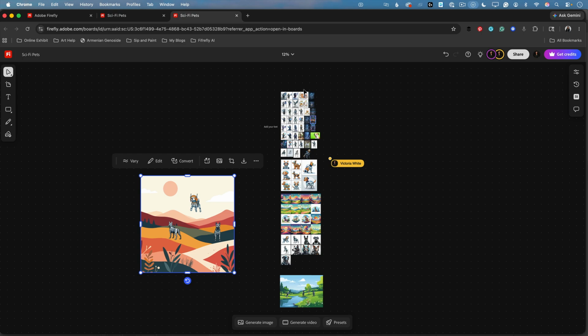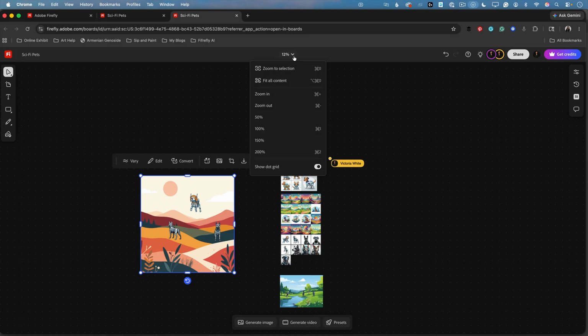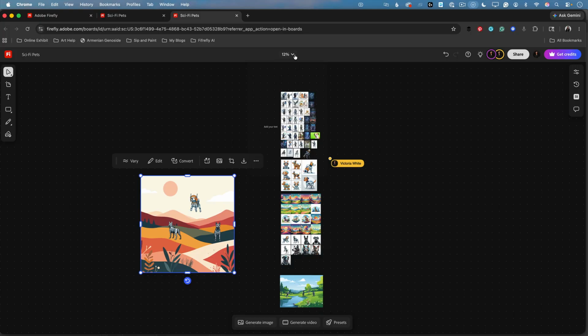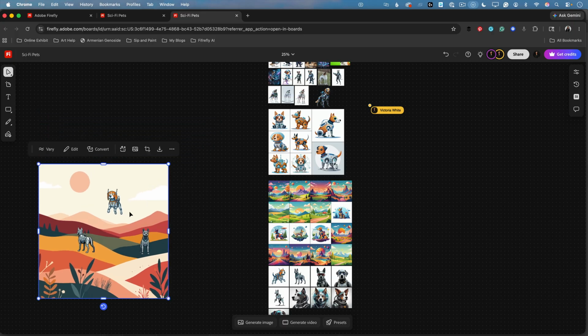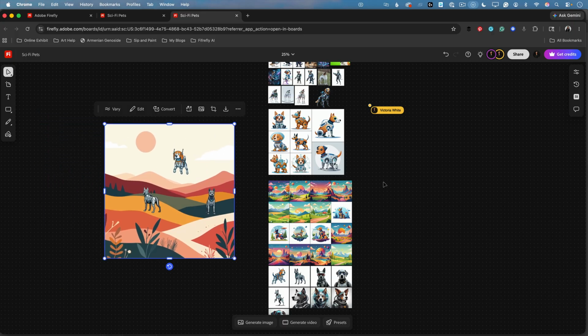Of course, you can zoom your boards in or out. You can use any numbers from the drop down menu, or you can use command plus just like that, and you can rearrange your board in a way you like. Now my client will see exactly what I'm working with, and if my client approves this image, I will deliver this image to a mailbox, or I can continue working on it until my client approves the final design.